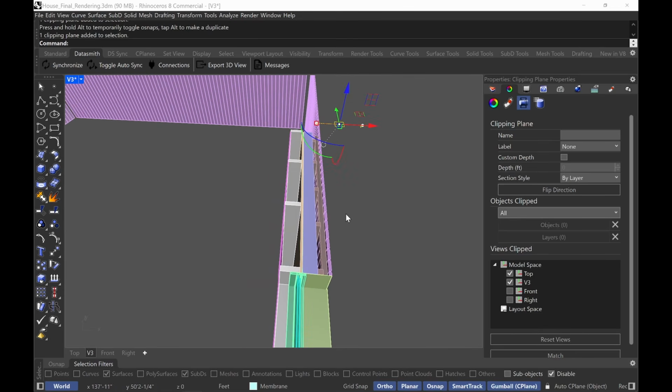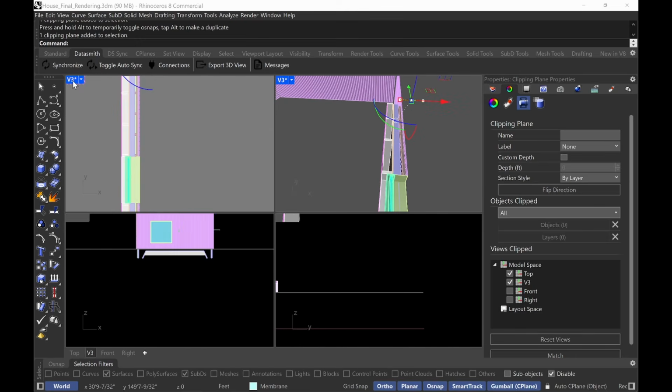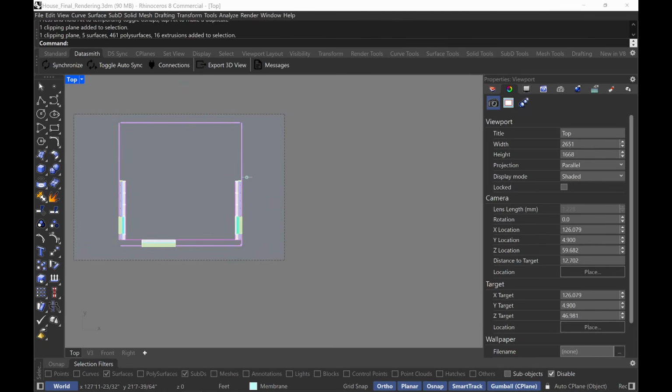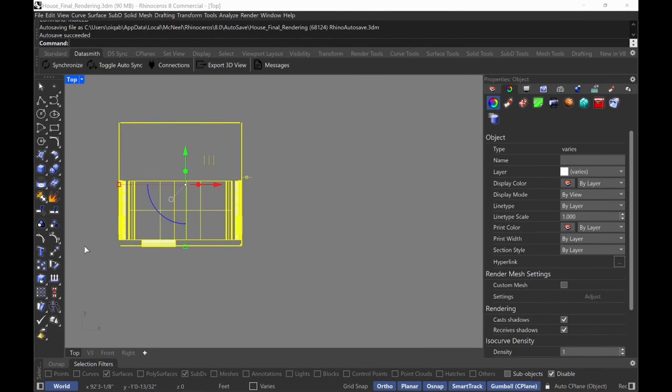Just keep in mind this is just a partial model of a floor plan I already have, but I just have this partial just to save time. You'll see the full floor plan of Make 2D. But right here is going to be the Make 2D that I'm going to do. So if I go to top, it's over here. I'll just select this whole thing right here, and I'll do Make 2D.